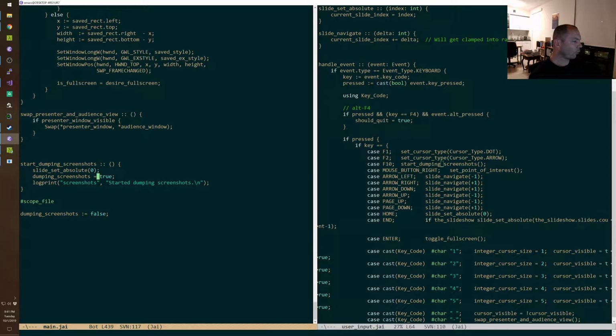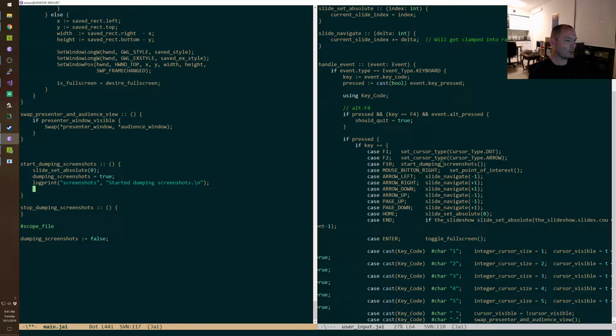So we're going to set to the first slide, and we're just going to do it visually so I can see it go frame by frame, so I can verify that the things happened. All right. Stop dumping screenshots. It's not going to do anything right now.